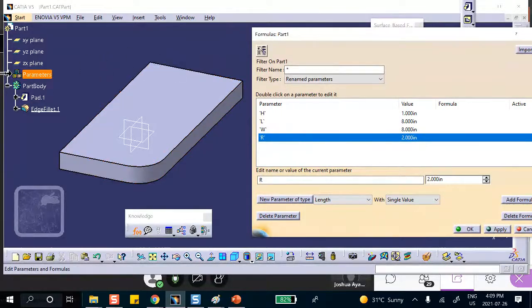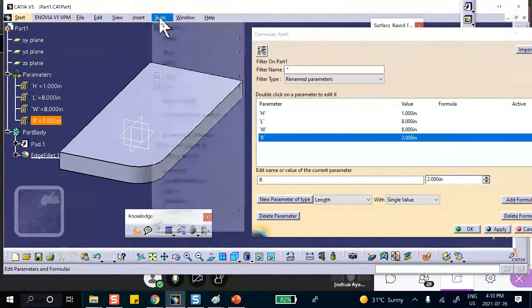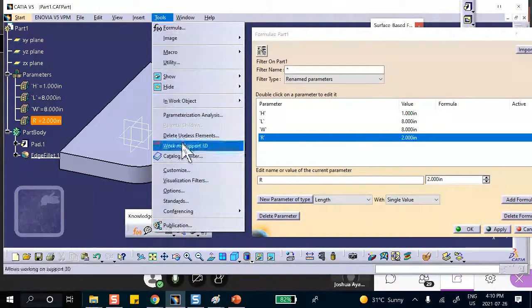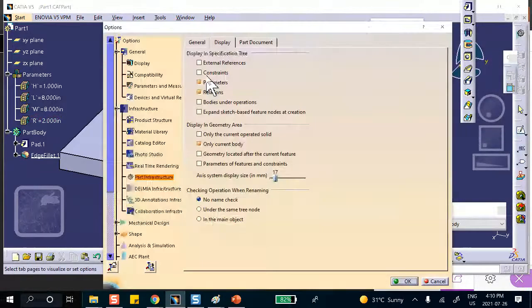Now, notice that these parameters appear in my tree. If you're doing this for the first time, these parameters may not appear in your tree, and you have to go to tools, options. I talked about this on Friday. If you want, you can go and watch the video. Under infrastructure, part infrastructure, display tab, you say, show me the parameters that I create and any equations.